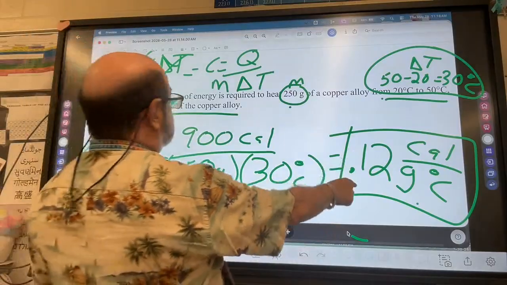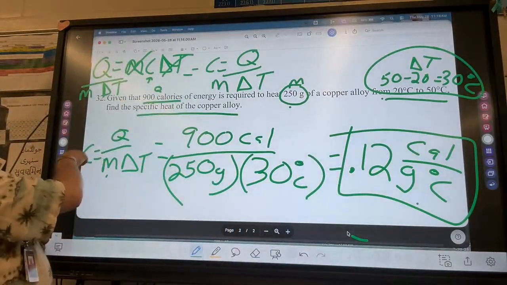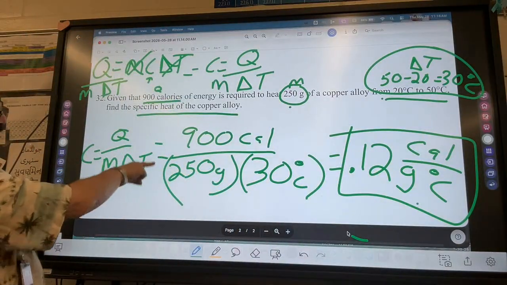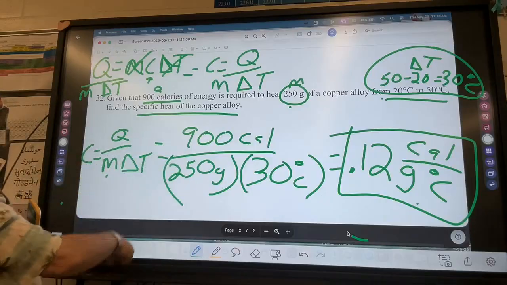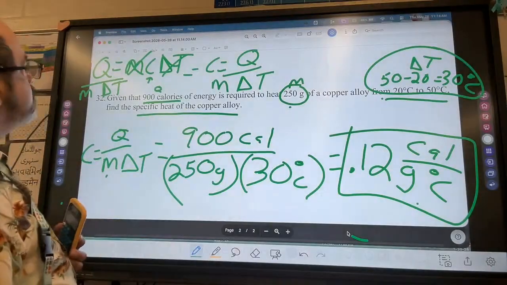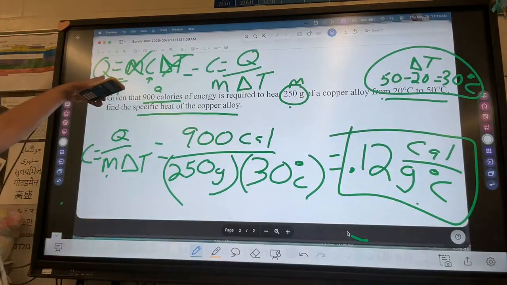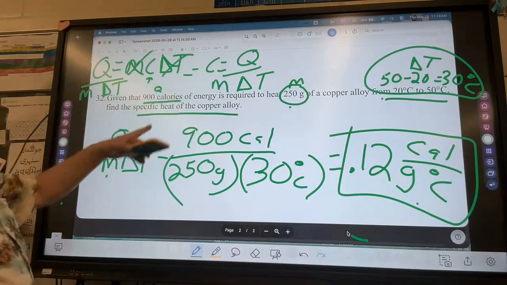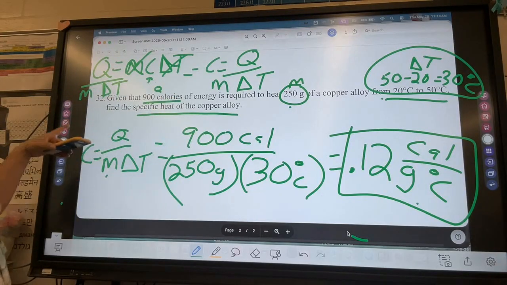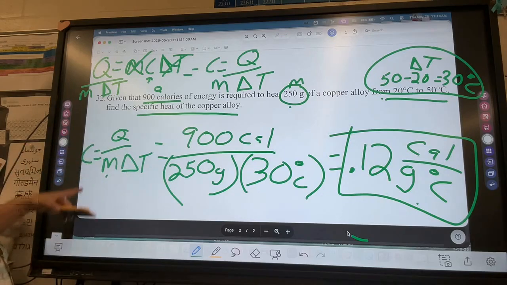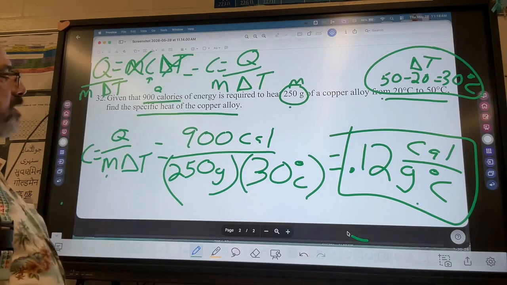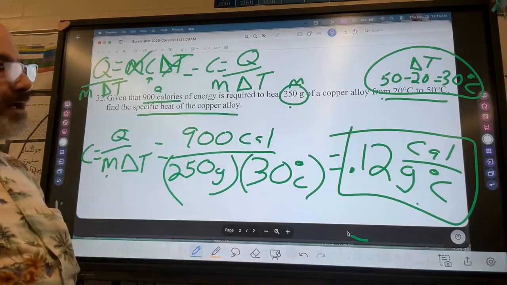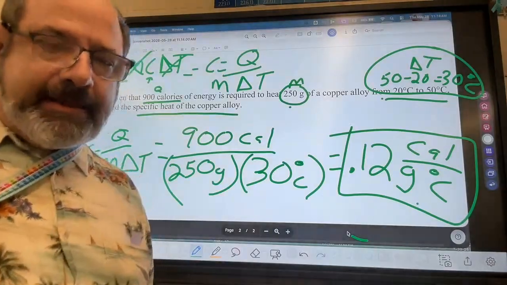So that's how you do it. The hard part here is solving the algebra prior to doing the calculations. So you got Q is mc delta T. That's the formula you got. And then you just move the variables around, do some algebra. This is where algebra comes in handy. And you figure out what it is that you're looking for, and then you solve, and you push buttons in the calculator, and then you're done. Yay!